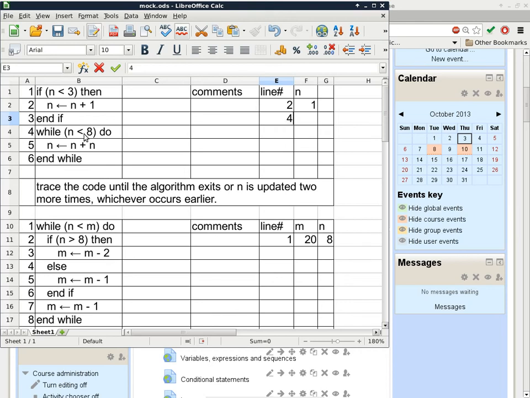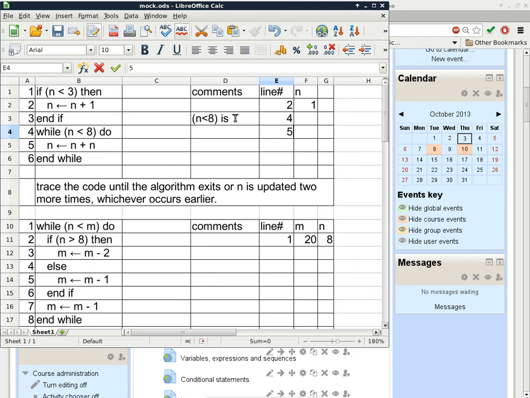On line 4, it is a pre-checking loop, so you do have to indicate the condition here. Just copy the condition from the while statement itself, and then you have to indicate whether it is true or not. n is less than 8 is true. So you just say true here, and then where do we go? Line 5. We go to line 5. And this is another example, getting back to the pre and post condition thing. This is another example that you cannot say pre 5 equals post 4, because line 4 has 2 ways to proceed. It can go all the way to post in this case, or it can proceed to line 5. So that's why there's no such thing as post 4, because there are 2 ways to proceed.